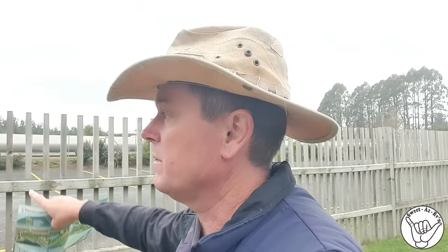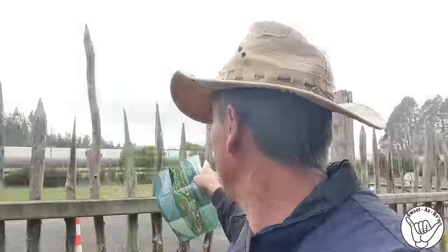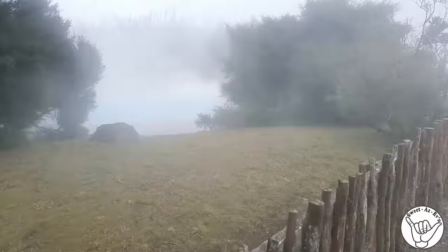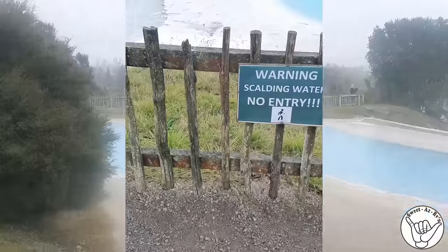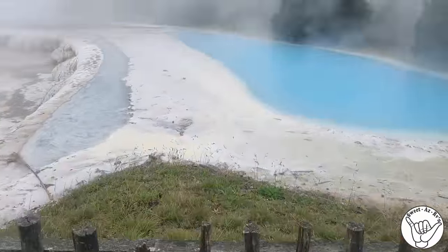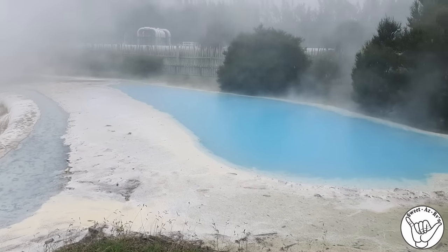On the side of it, you can see these big stainless pipes. There's a wicked amount of geothermal energy created around here in Taupo, Rotorua, all those sort of places. So these are ducting steam from bores and through power stations and things. See a big release one over there. So obviously no need to remind, the water is scalding, very, very hot, but how pretty does that look?